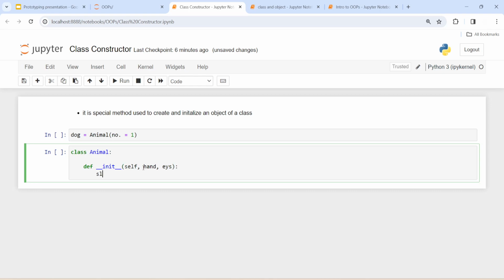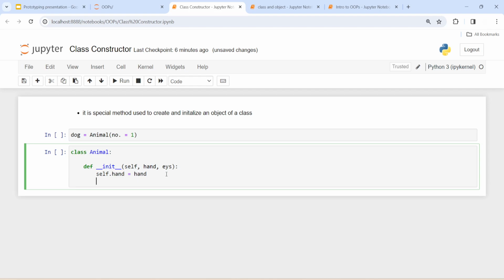Just after this, you write self.hand should be equal to hand we pass, and self.eyes should be equal to eyes.